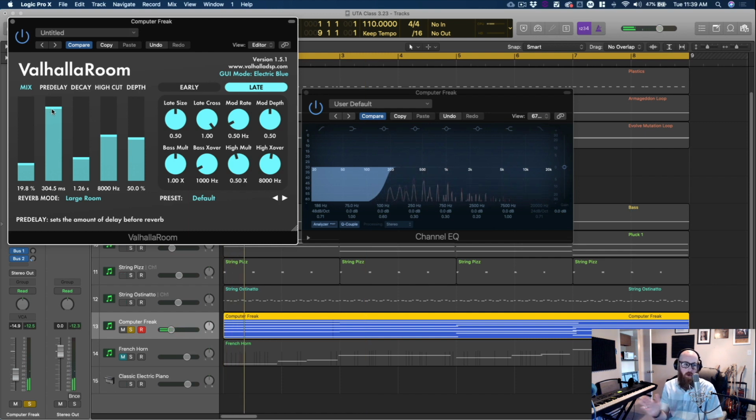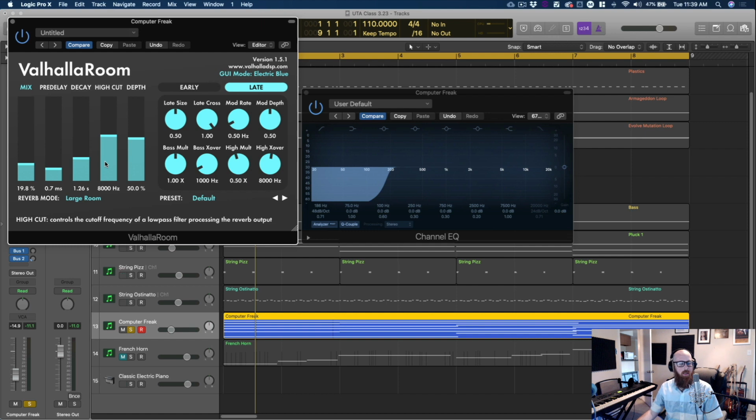You can hear how much longer the decay goes on because the pre-delay is so long. So, decay, just how long it decays, 1.2 seconds. It's a very small room, even though I have the large room setting, which is weird.